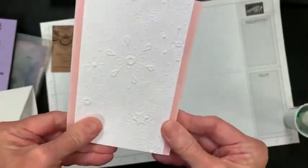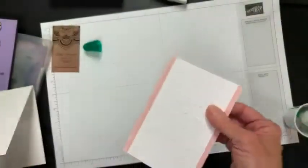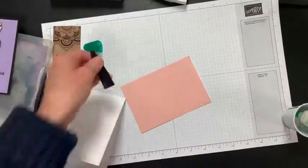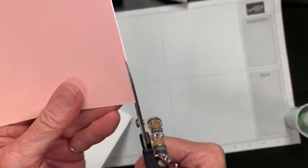Okay, so this was hand cut, so you can see that the top of it is a little bit wonky, but that's okay. I'm going to give it a quick little trim. I shouldn't have even pointed it out. You might not have noticed. Well, some of you would have noticed.